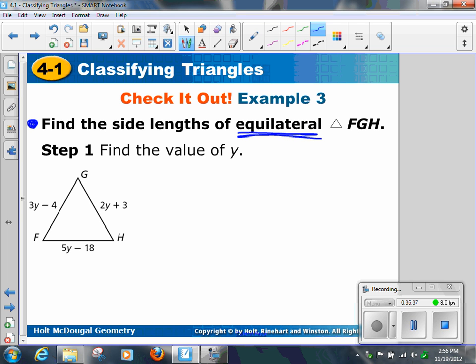Is 180 dealing with sides or angles? Angles, right? All right, that's a very common thing that we do. We say, oh, it's a triangle, 180 degrees. But listen to what I said, 180 what? Degrees, it has to do with angles. Are we dealing with angles? No, we're dealing with sides. Justin, what do you think?